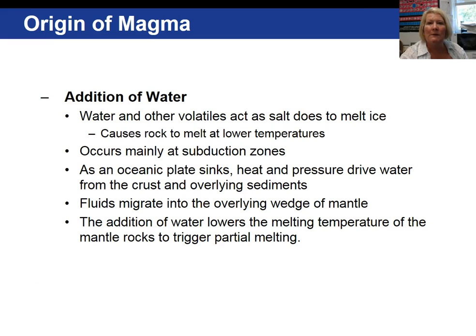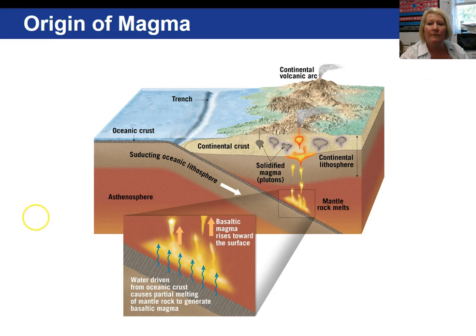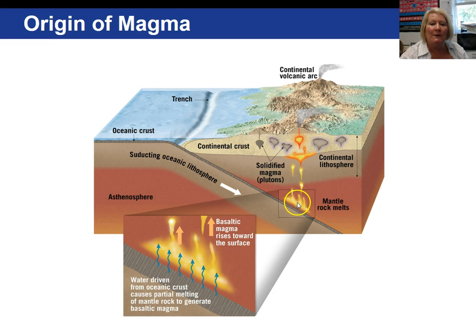The addition of a flux, such as water, will lower the melting point of the peridotite in the mantle. This is called flux melting, and it primarily occurs at subduction zones. Here we have ocean crust subducting beneath the continental crust, as it always does — continents never subduct because ocean crust is more dense. Once you get down to a certain depth where temperatures are high enough, the water present in the minerals will dehydrate and introduce that water into the mantle peridotite, lowering its melting point so that magma forms and works its way up through the crust.